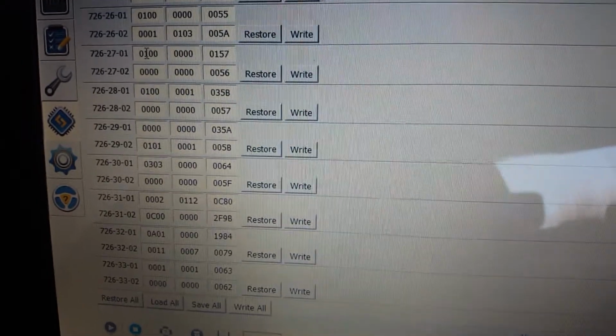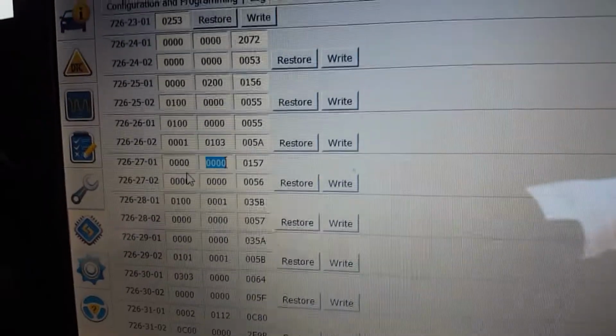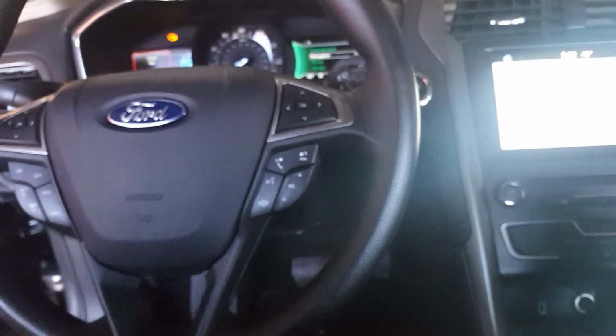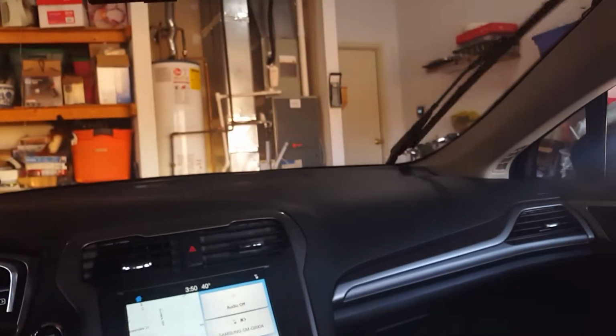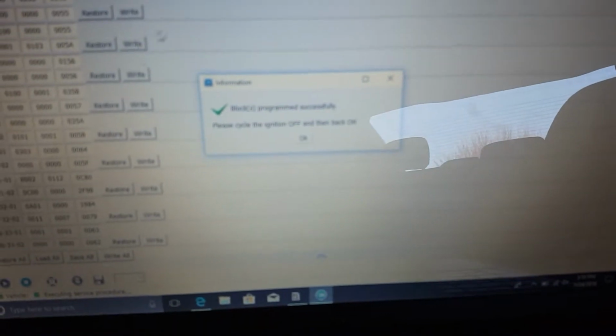Alright. Now I am going to disable it. Same thing, like I said, that 1, you want to change that to a 0. Hit yes. And this is to disable. When you change it to a 0, that will disable it. For some reason, my wipers are moving when it writes the system. So, alright, I'll turn the car off.